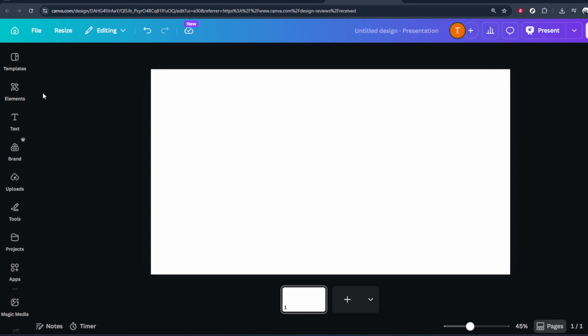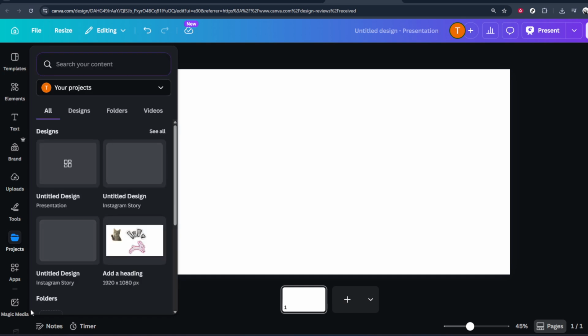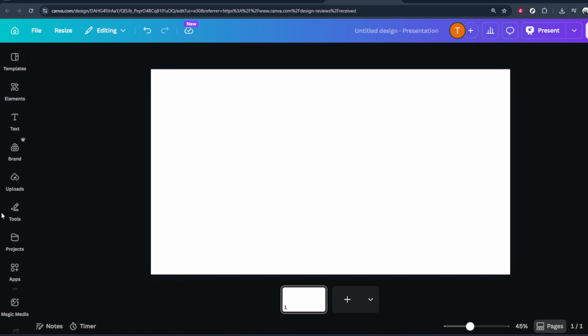Start by opening Canva and logging into your account as you normally would. Once you're on the main Canva homepage, take a moment to make sure you're in the right workspace, especially if you're part of a team or manage multiple brands. The content planner will work with the designs and social accounts connected to this workspace, so it's worth checking that you're in the correct one before you move on.